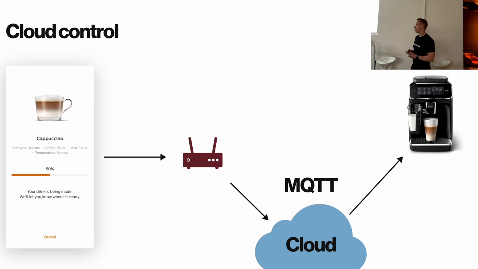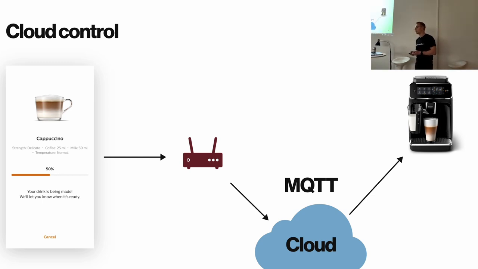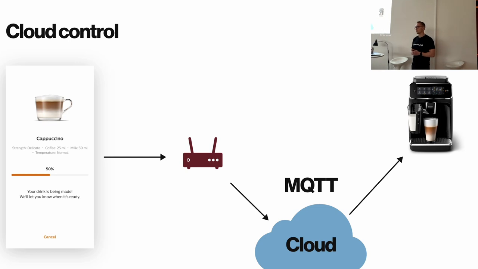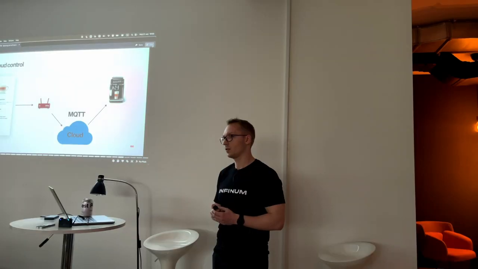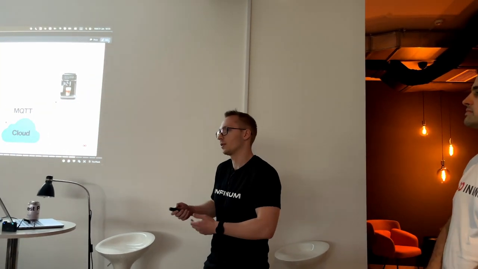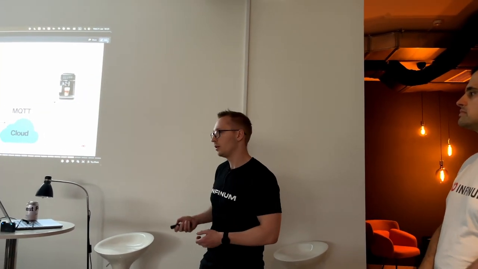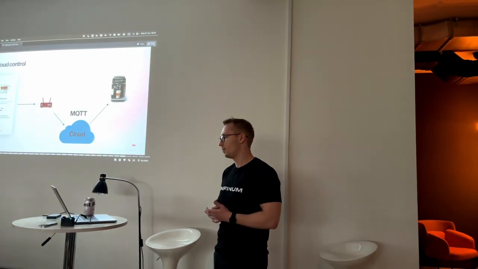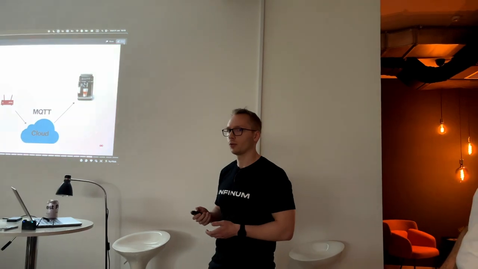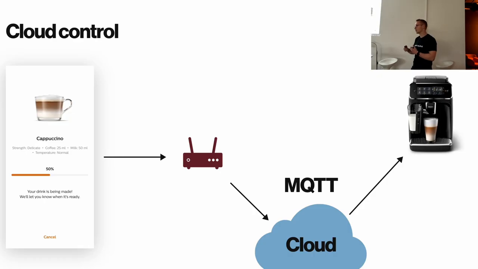Okay, but why would we enable both cloud and local control? Why not, for example, just have cloud control? Well, since we are using cloud for this communication, it means that expenses will scale with use. So for every request, the client will probably have to pay more. And also, maybe the business or client will decide they don't want to enable cloud control, not only because it costs us more money, but because of some safety concern.